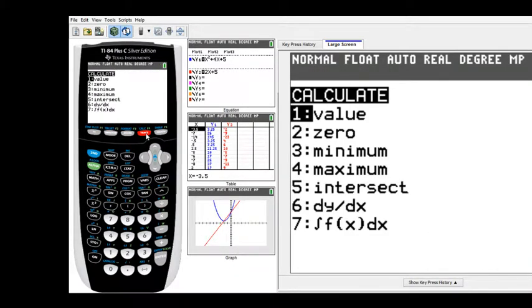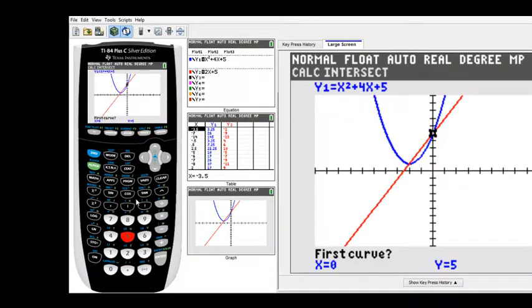Second trace again, and you want to go to intersect. This time we need to shift the point all the way back to the left, a little bit more to the left. So first curve, which is about -2.424. Second curve, again going back to the red line right here, so just move the point back to the right, and then press enter. Enter one more time. This is -2, 1.